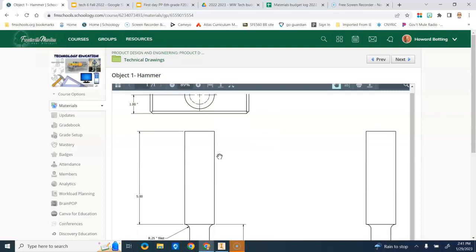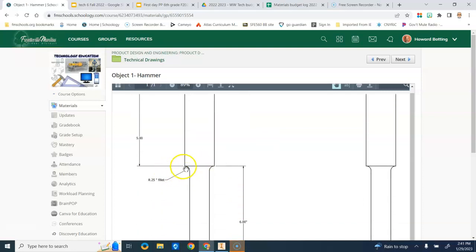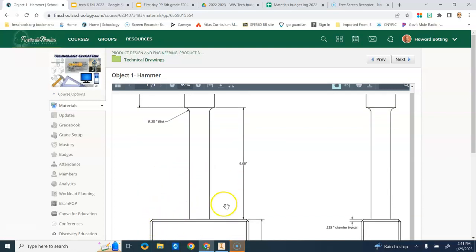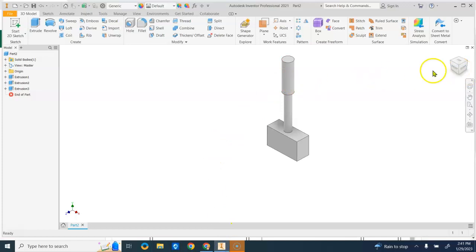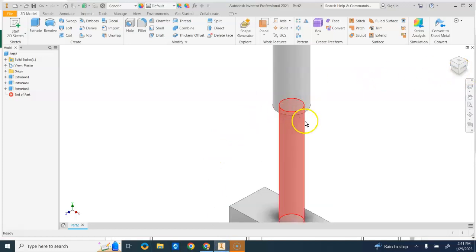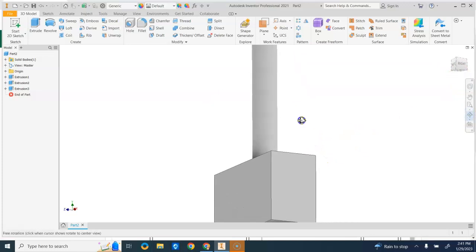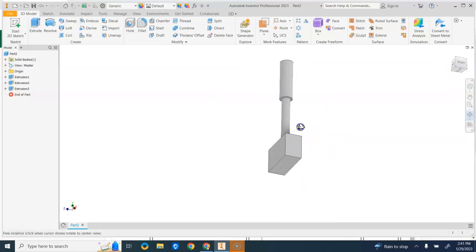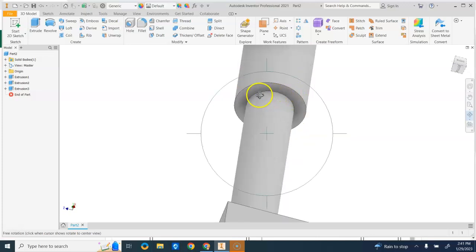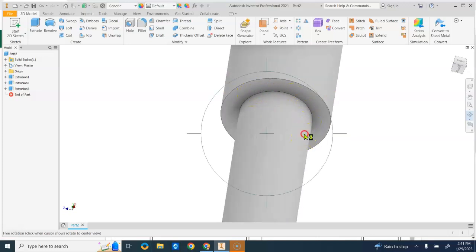So let's see. We've got a fillet right here. There's some chamfers around the outside. So let's look at that fillet. Let's look at our chamfer. So to show the spot where I need to do a fillet, I'm going to have to take my orbit command and I'm going to have to kind of rotate this around a little bit. What I need to be able to do is I need to be able to see this area right here. So right click and hit OK.